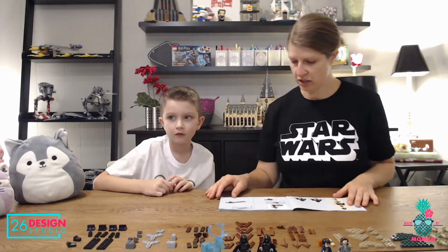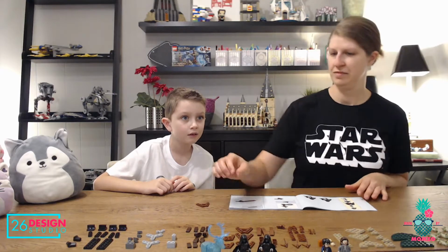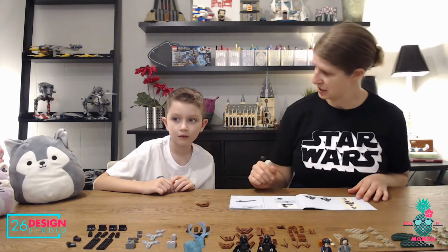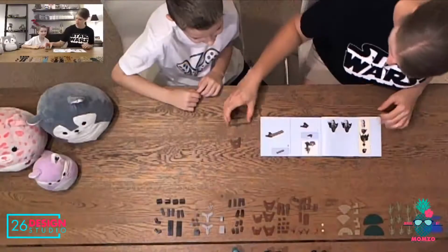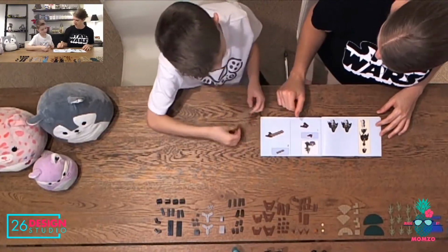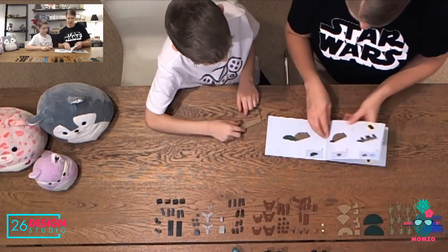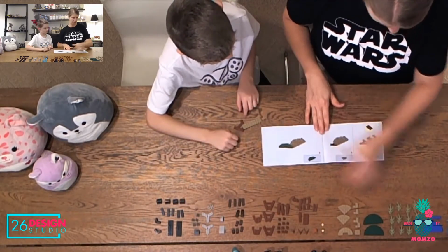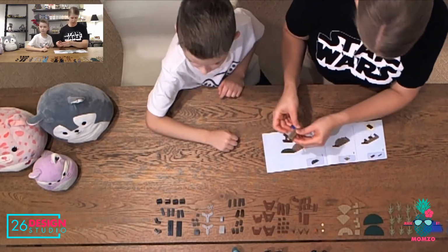All right, so we're going to get started on some of the background that comes with this set. Yes, and it is a stag. This is his stag Patronus. All right, so can you work on... Yes. Great. All right, and we already have our pieces sorted.